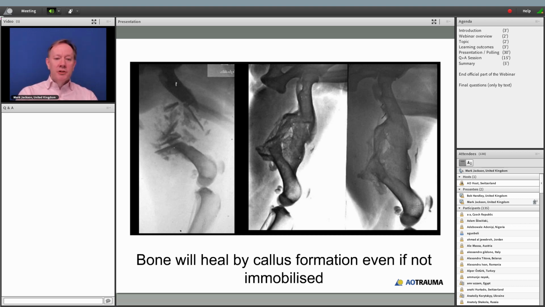This is a dog model with a comminuted femoral fracture, which has been treated without immobilization. And what has happened is slowly it's gone on with disorderly callus formation of woven bone. And despite the fact there's significant deformity and malalignment, the fracture is soundly united. The key point from this is that the mechanical properties and the biological properties of this fracture will evolve during the process of fracture union, even if it's not treated.